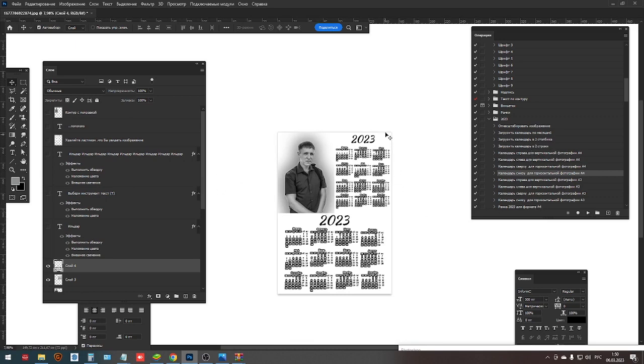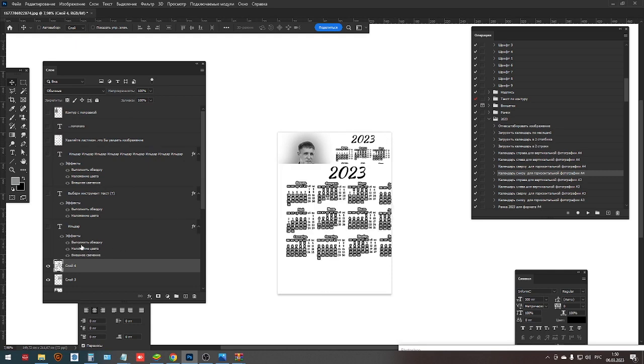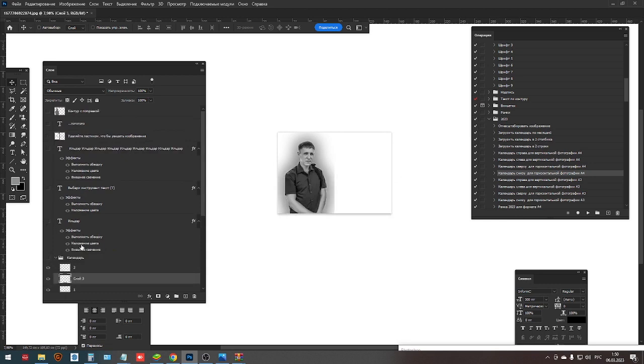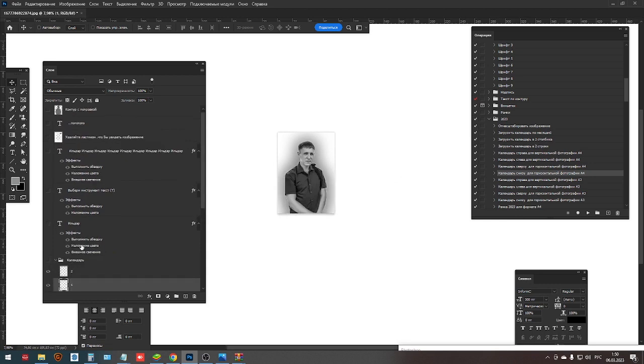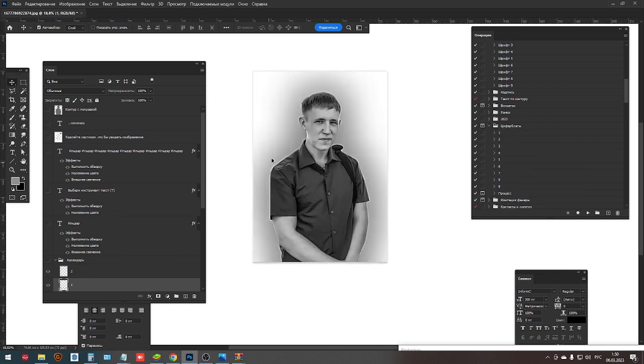So you can indefinitely make Ctrl-Z calendars. I add these calendars about a month or 2 before the new year, in the auto processing group. So, the dials. You can make a watch. I added another dial. Now the 6th, the 7th is for formats A, the 6th is for horizontal, the 7th is for vertical.